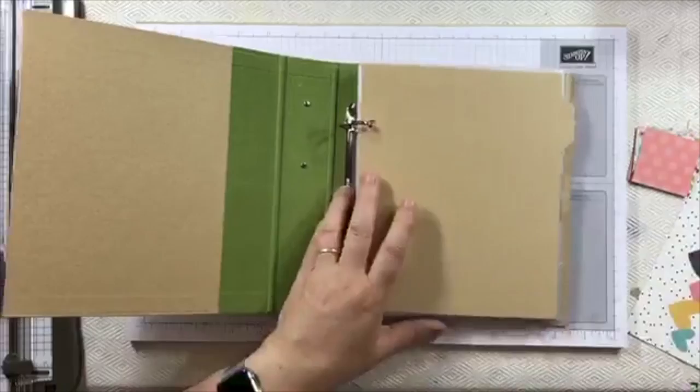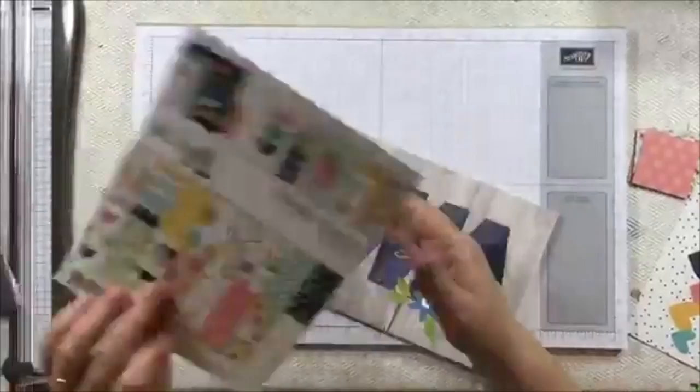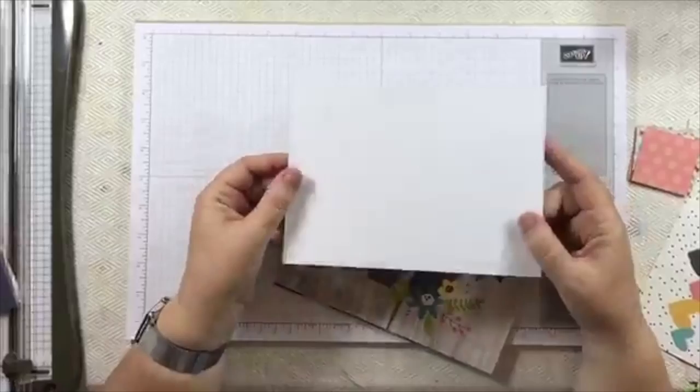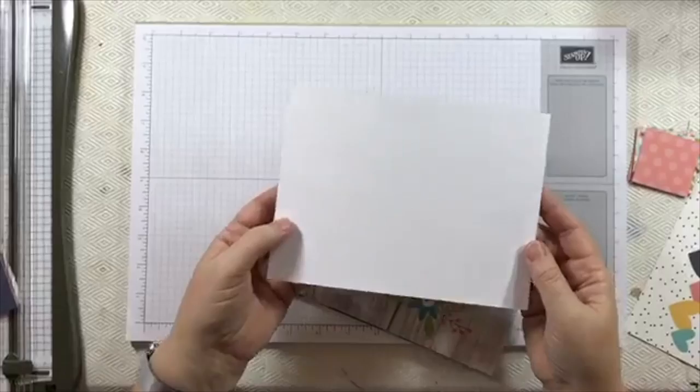The next thing I was going to do though is sort through my papers. I have all these papers that it comes in a 6x8 pad. There's a ton of papers that this comes with. Again, guess what I'm going to do with this? Am I going to throw this away, Rachel? No. Never. I'm going to keep this because, again, I might want to journal on this. I might want to put stickers on it. It may become an element of some kind. It might be a photo mat. You know what? I don't know.